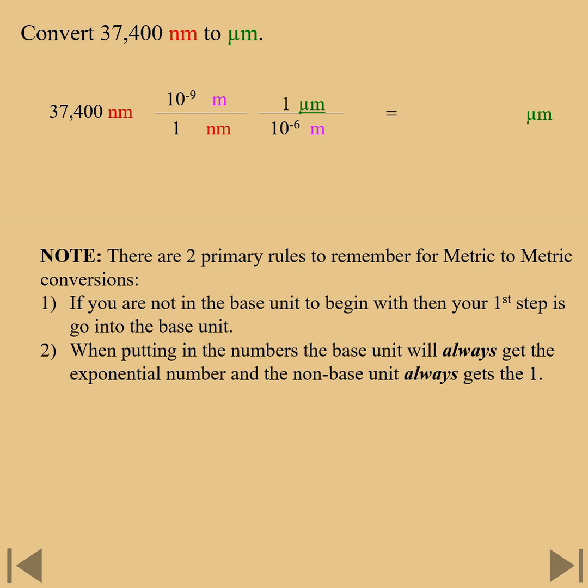Okay, I have 3 significant figures in my original numbers, so I'm going to have 3 in my final answer. You can just put this on your calculator or do as I do. My original number is 3.74 times 10 to the 4. 4 plus negative 9 is negative 5. Negative 5 minus negative 6 gives us positive 1.